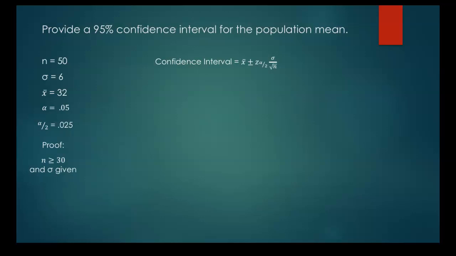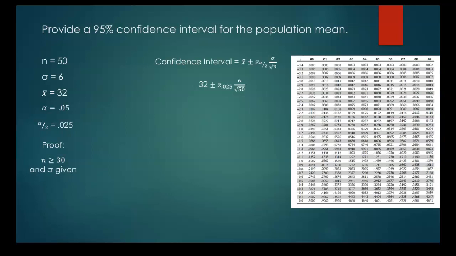So we just start plugging stuff back into our formula like we did in the last part. So 32 plus and minus a z-score that we're going to need to find all multiplied by 6 divided by the square root of 50. So we look up in our z-score table and we're looking for 0.025 within the areas, within the numbers in the middle of our z-score table. So we find 0.025 and that z-score ends up being 1.96.